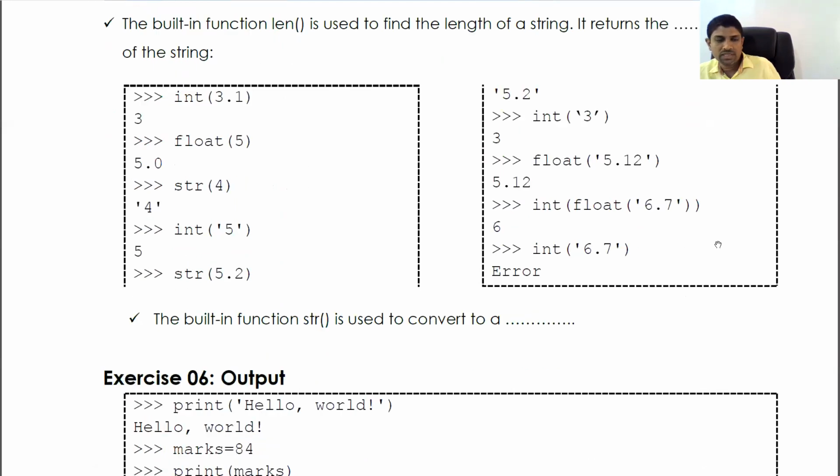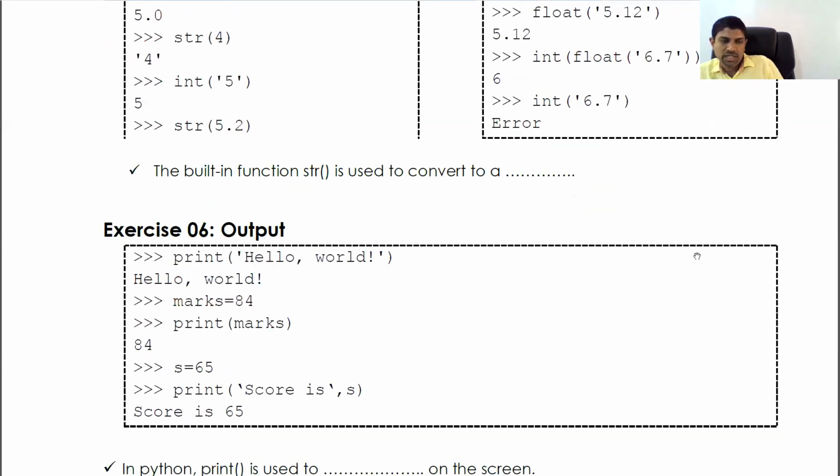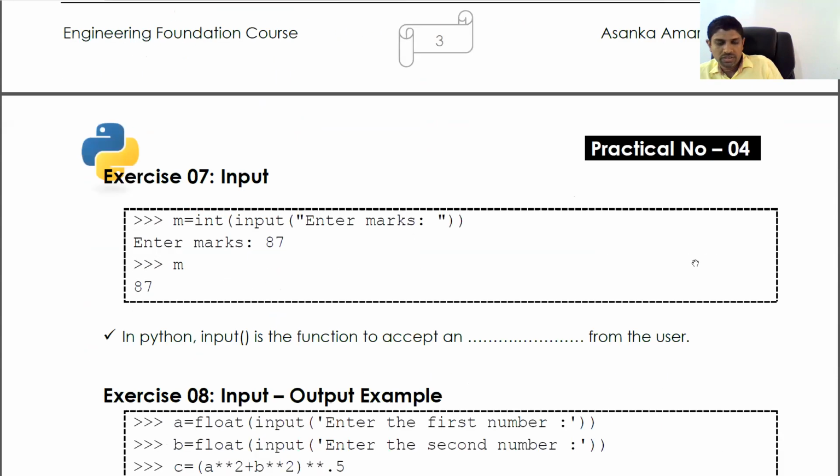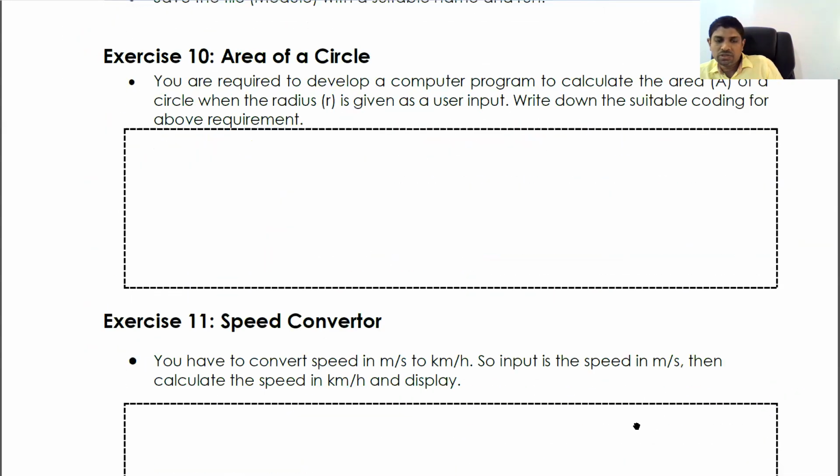Then we have to discuss our other part of the day, that is input output. Already we are familiar with input output, but I want to discuss it in depth, and I want to discuss how to write a complete program without using the command prompt, how to write a program in a file and so on. Therefore, we will take a break, right? And we will start by 10:25, 10:30, and I think we have to continue another 30 to 45 minutes.